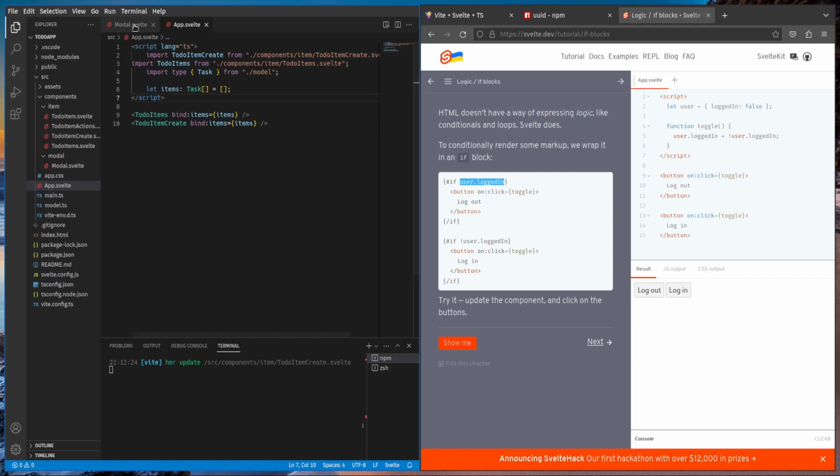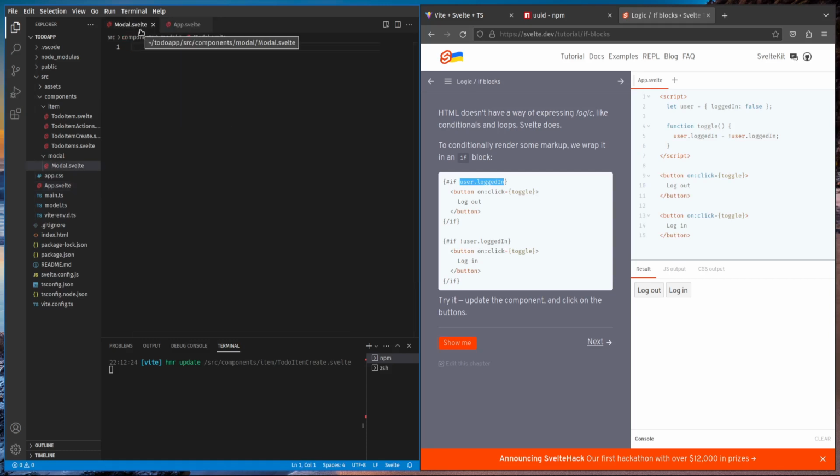But we're actually not going to put it in the actual modal.svelte. The modal.svelte is going to be the base component for the modal. So this modal will be shown inside another Svelte component, which will actually be the real modal. So this naming here might actually be a bit more... actually, yeah, let's create something called util.